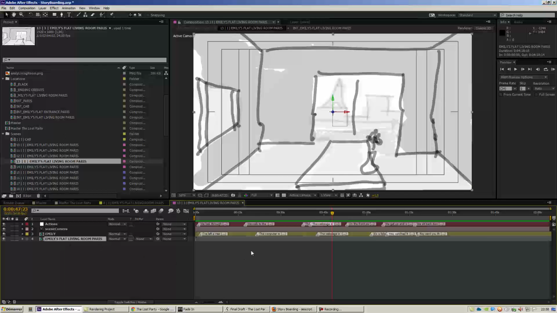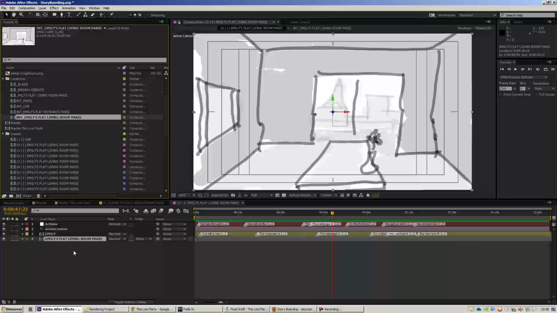This is because the location imported is applied to every scene that has this location. So that's a real time saver.